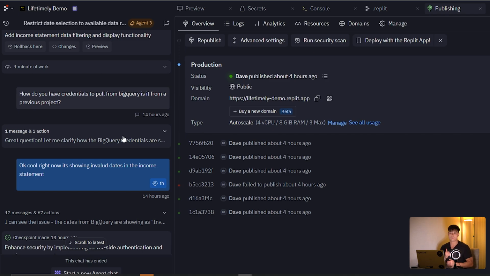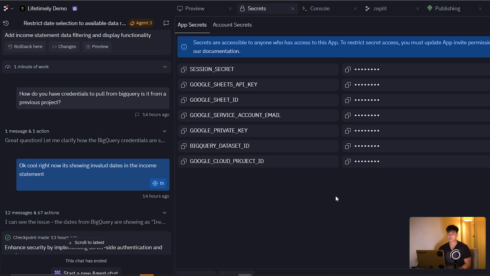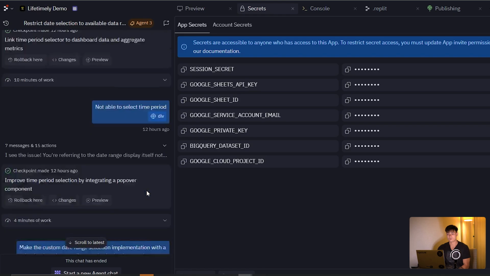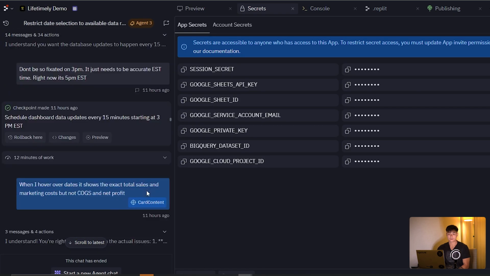And here is what I want you to put into the credentials, it's called secrets in this case. So in my case, I needed just a Google Cloud project ID and a BigQuery dataset ID, which came from BigQuery directly. In your case, you're probably also going to need service account setup, especially if you're using Replit for the first time or you're just setting up BigQuery for the first time. Just ask the agent what you want to do, and it will help you do that.